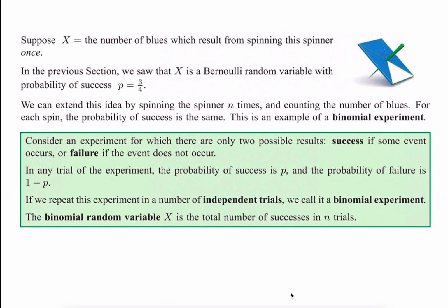We can't change that as we go. It's not like, we'll play rock, paper, scissors, and then when the person loses, we'll say, oh no, it's actually best of three, or whatever. It's something you have to set beforehand. The probability of a success, and hence the failure, has to be the same every single time. Obviously, that can't vary. We can't say, I'm going to change my spinner now and do a different one. It has to be the same one. It can be obvious.